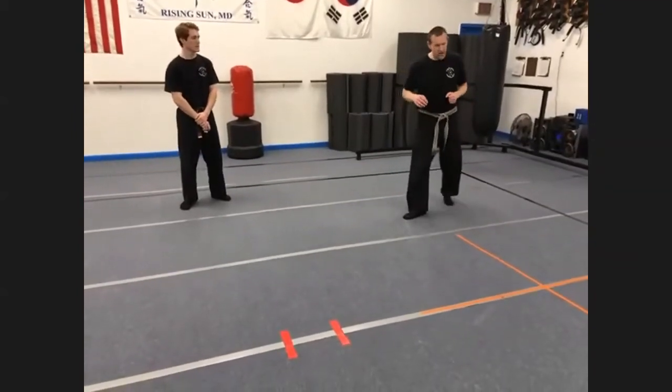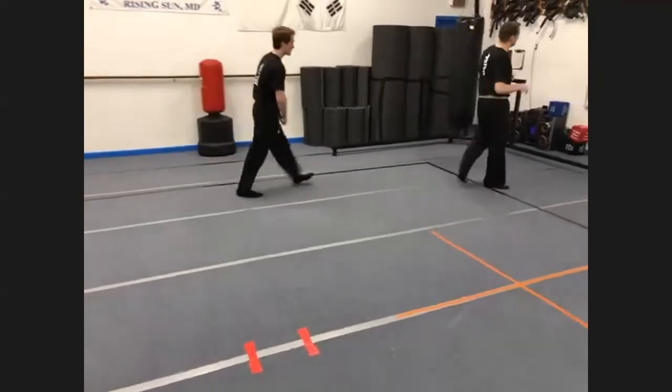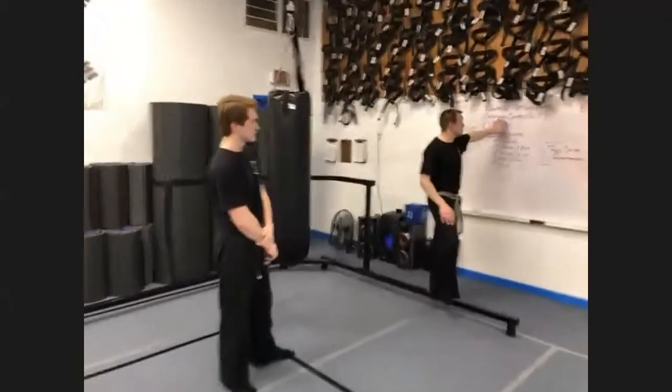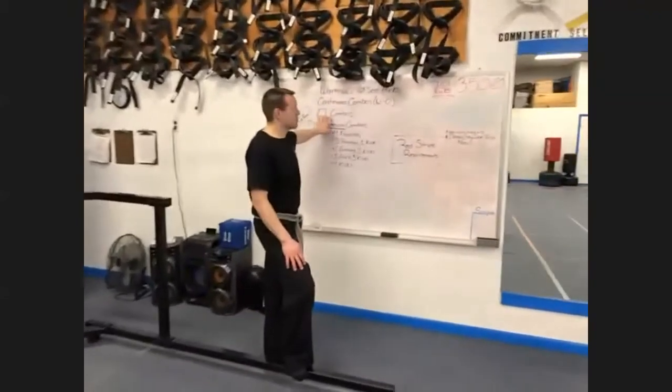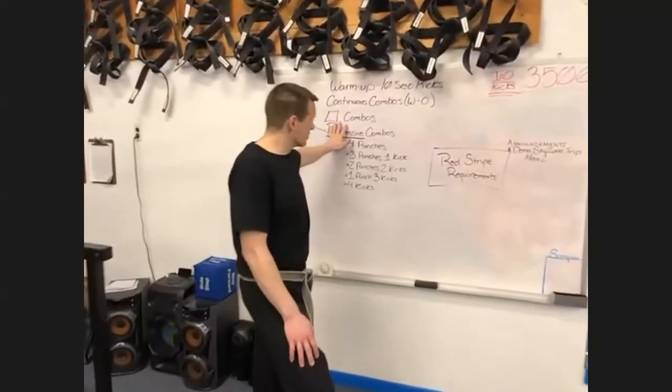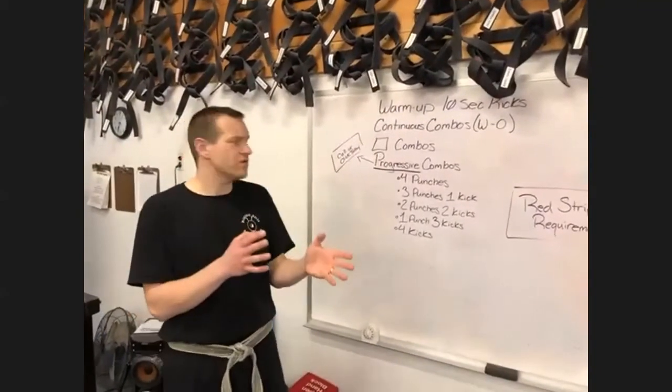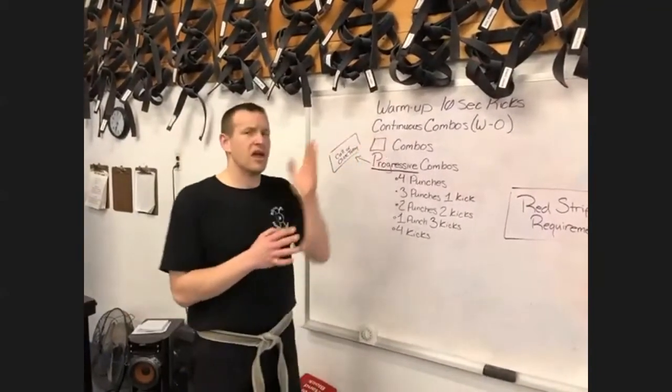All right, let's come over to the board again this time. So now we did the continuous combinations, white through orange. Now we're going to put them in a square. And what we're going to do is use this square and say, I'm going to fire combination number one and have to move, and then fire combination number two and have to move.